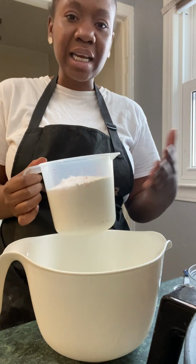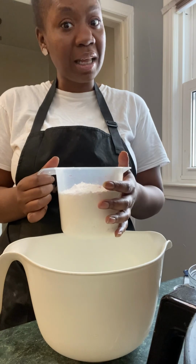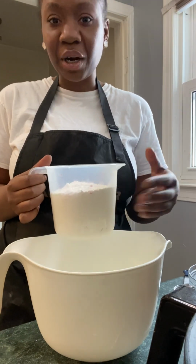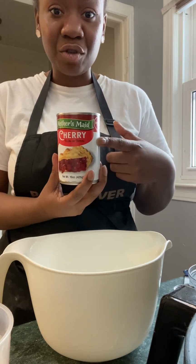Of course, it's National Cherry Pie Day, so I don't care how you make your cherry pie. If you choose to have a ready-made crust, or if you want to be like me, Miss Susie Homemaker over here, you can go ahead and use flour and make your own pie crust from scratch. So I've got 4 cups of flour, a 1/4 of a teaspoon of salt, and my can of cherries.